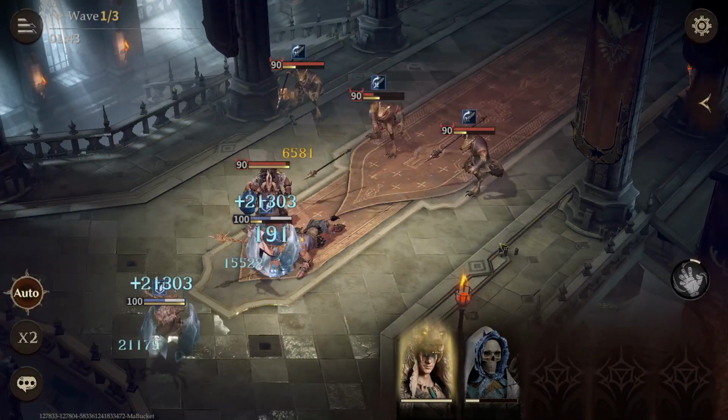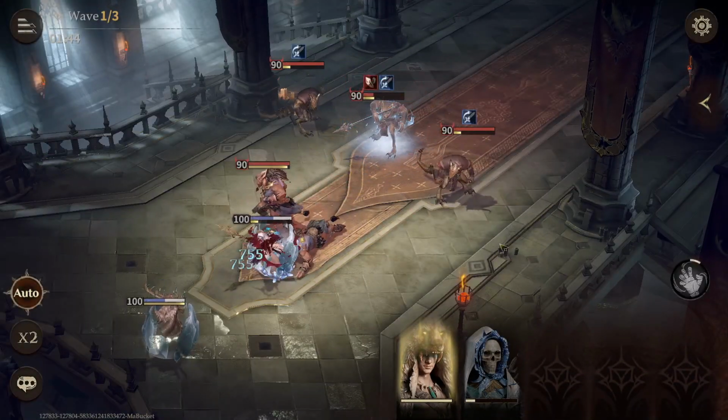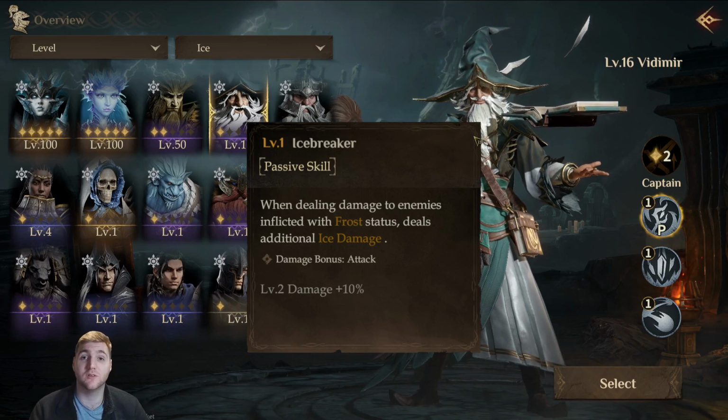Of course, almost everyone in this faction is going to be doing lots of ice damage with their attacks, but again, I just want to have a look specifically at the ones that have some synergy with these core debuffs from the faction. So Vidimir is an epic from the faction. He has a passive that when he deals damage to enemies inflicted with Frost status, he deals additional ice damage, which is a damage bonus scaling on attack.